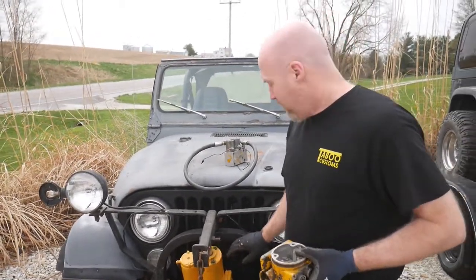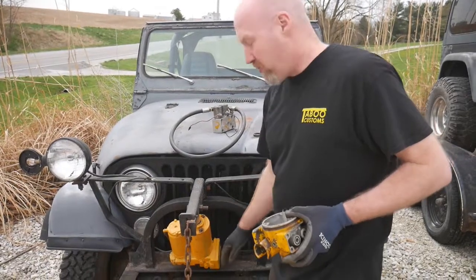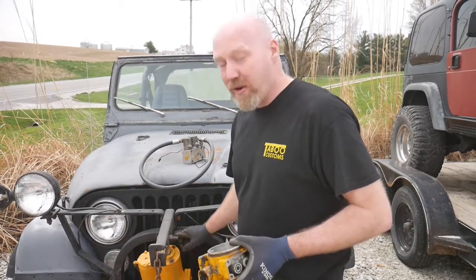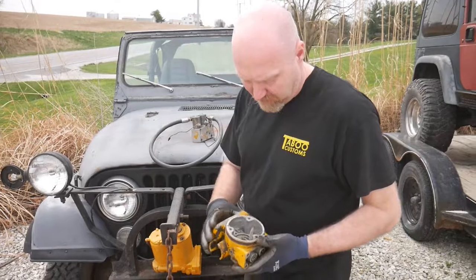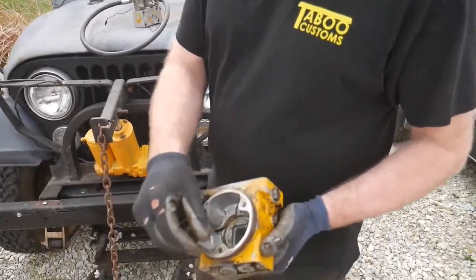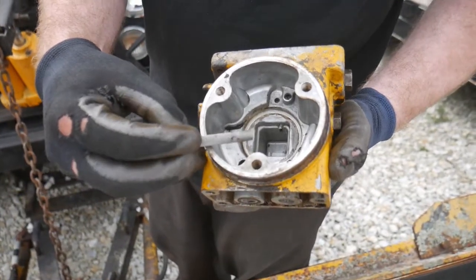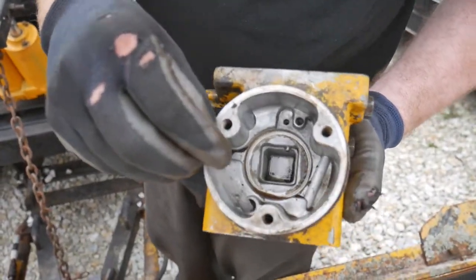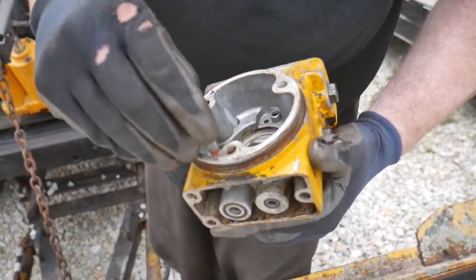Going back to the pump, that's one of the reasons why they say to change out this fluid every winter — because over the summer there's a good chance you might get some water down inside that seal, and any water in that seal that freezes is going to crack that pump. And as you can see, there was quite a bit of dirt down inside the hydraulic base, along with all that RTV from where the previous owner really went to town trying to seal the whole thing.